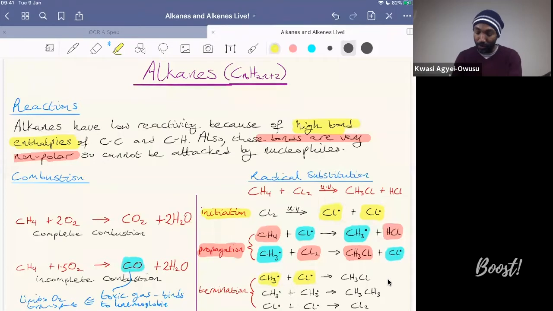You've also got two alkyl radicals, so two methyl radicals that can come together to give you another alkane product, so this time round ethane. And you can also have two chlorine radicals, of course, coming together to reform chlorine, which, if there is UV light still present, can be broken down again to give you your chlorine radicals back.